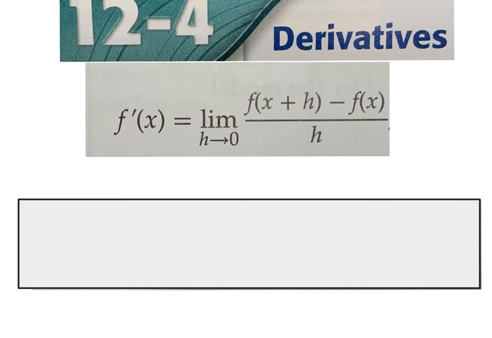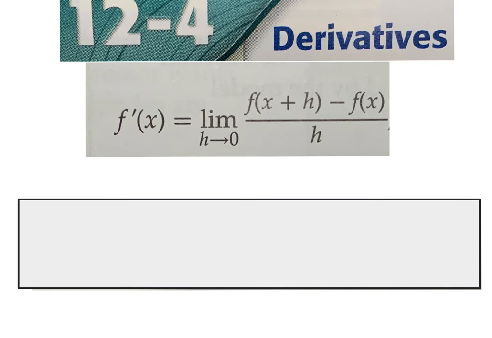All right, why do we need this? Well, one of the first things it's used for is finding the slope of the tangent line. Derivative is going to be used for a lot more things as you go on through calculus, but the first thing it's used for is finding the slope of the tangent line at any point. And so you'll notice that the formula for derivative looks vaguely familiar. It looks like what we've been doing this whole time, right?